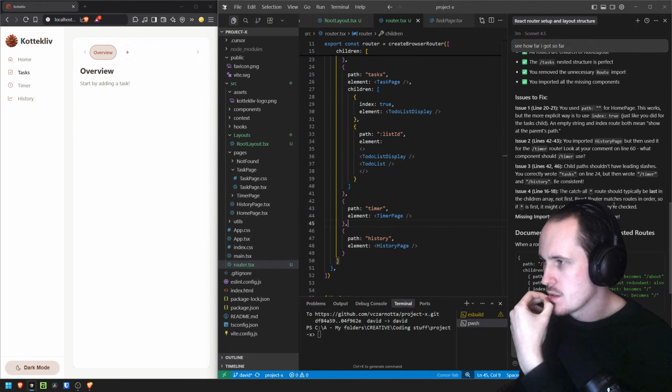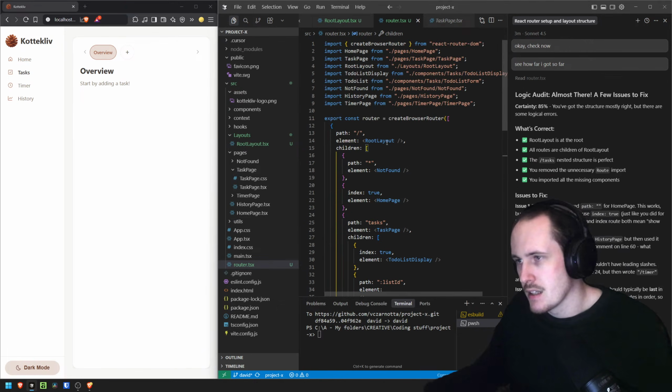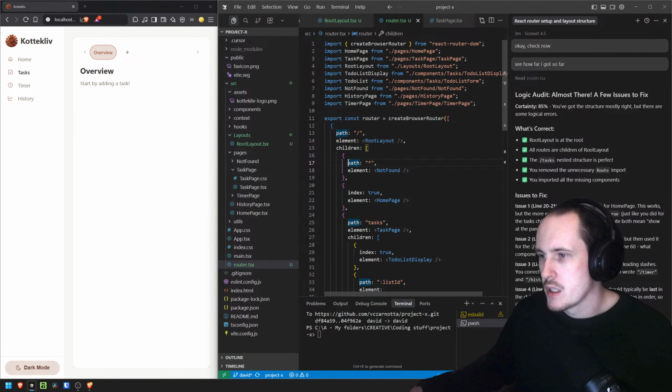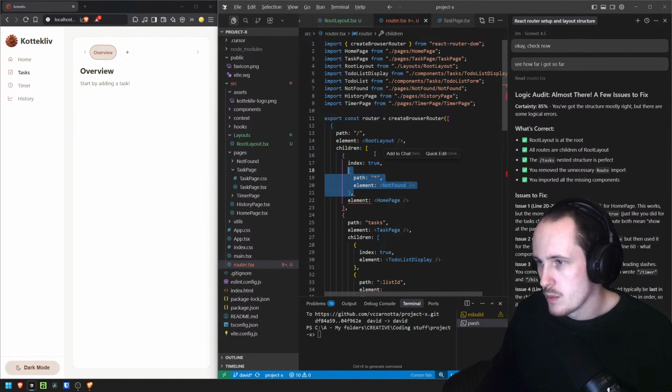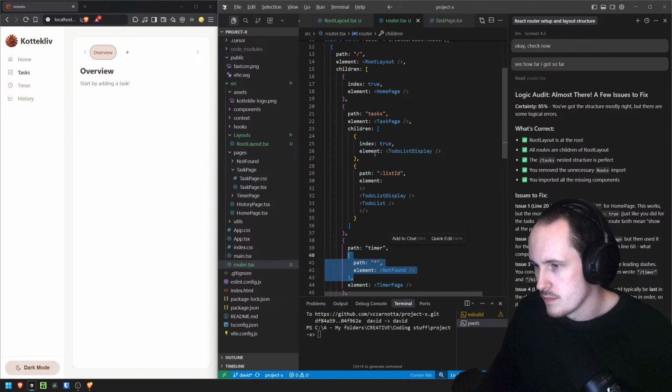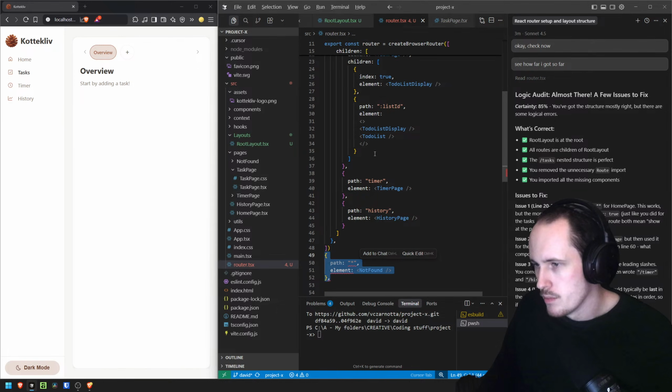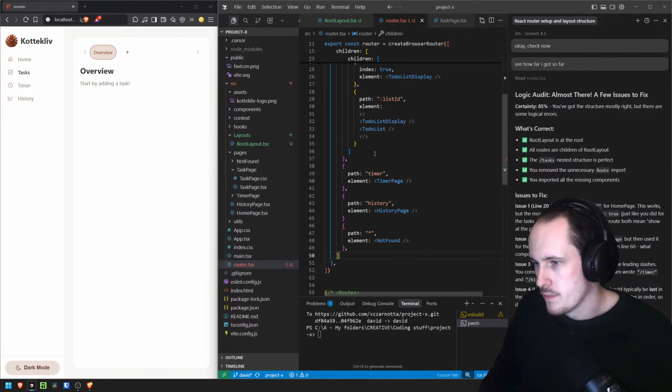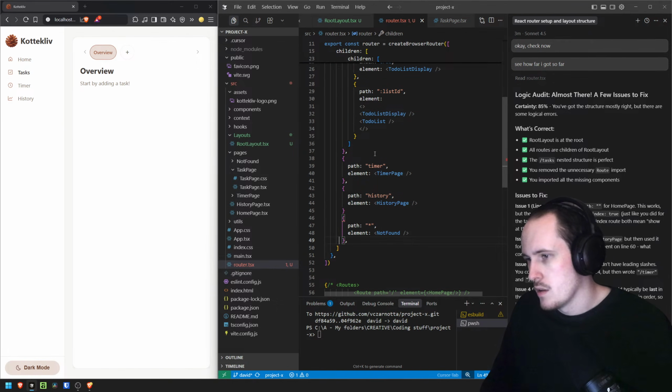React router matches routes in order, so if it's first, it might catch routes before they're checked. Okie dokie. And we mark this bad boy, and we go all the way down. There we go. And we delete this one, and then we add a little comma here. That's great.